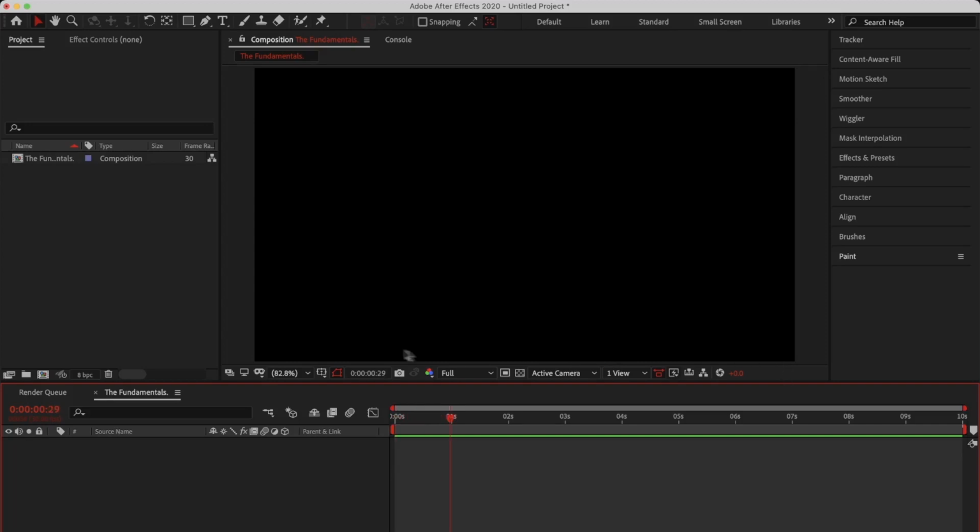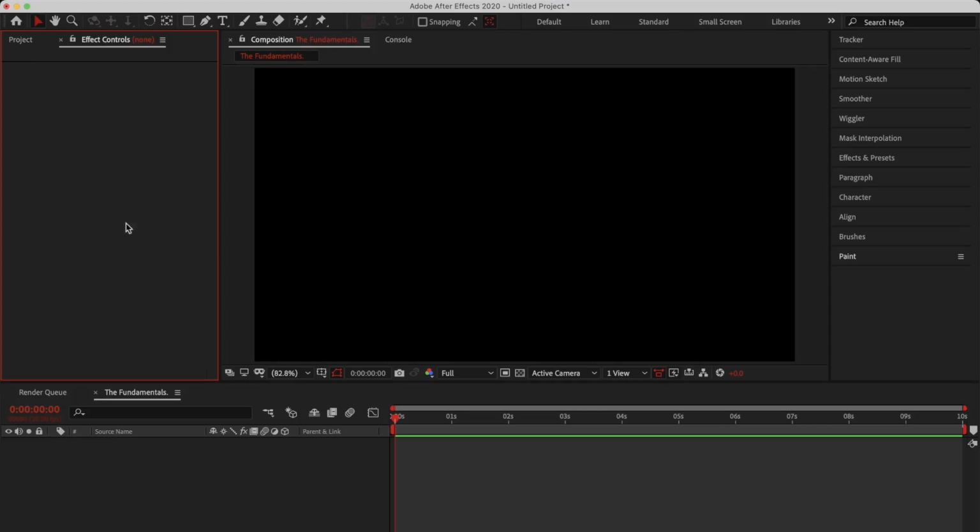And this square is basically a preview of what you've been editing. This here has just been highlighted in red. This is where your files are, and if you click on here, it shows the effects of the object that you're using at that point in time.